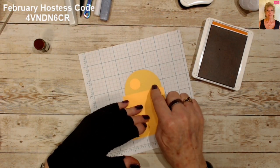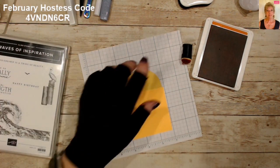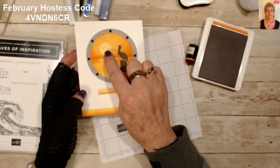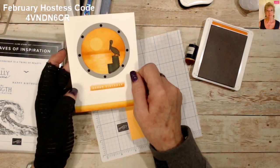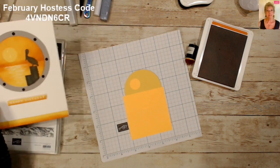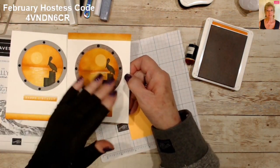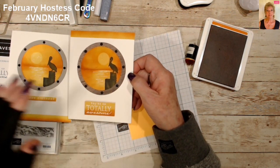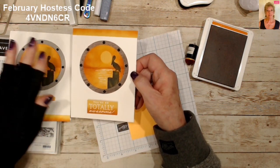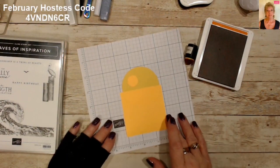Okay, but you do want to pay attention to what side of the sheet your image is going to be on. Now, on one of these, I did the sun farther off to the left away from my image. And on one of them, I did the sun a little closer to the image. So it's kind of your own preference, okay? Personally, out of these two, I like the one that's offset to the left. But it's your personal preference.